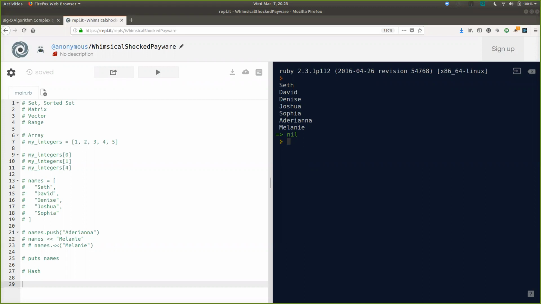And there's two different ways to create hashes. There is a literal way and a constructor way.